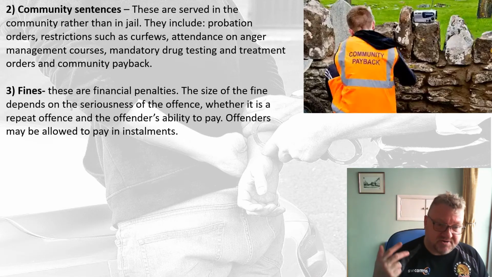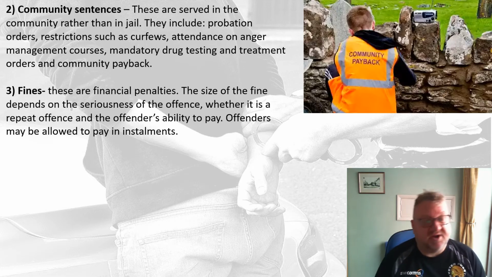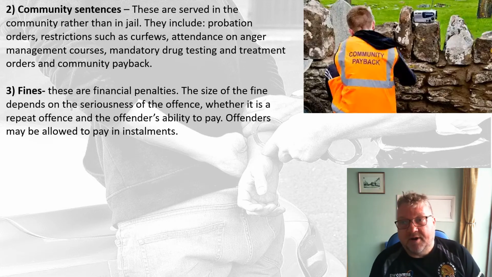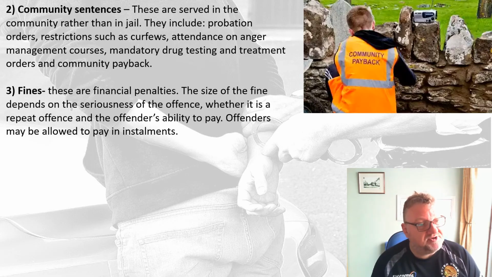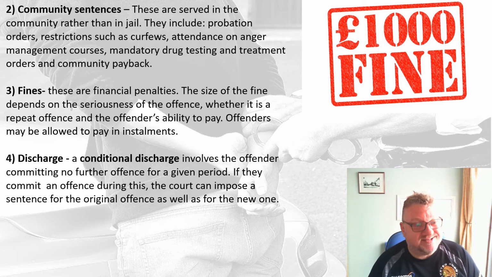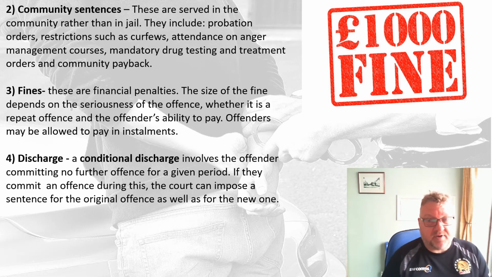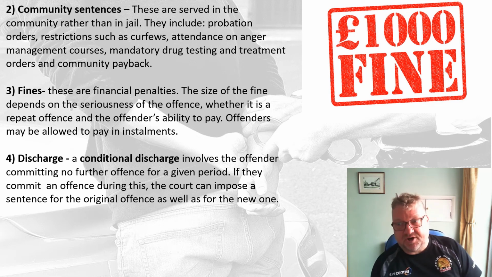The third category is fines. These are basically financial penalties. The size of the fine will depend on the seriousness of the offence and the ability to pay it by the offender. Sometimes you pay in instalments, and so there you go, a £1,000 fine. Or it's a discharge. Now, so prison, community, fine, and the discharge is the one that everyone forgets. So discharge, a conditional discharge.